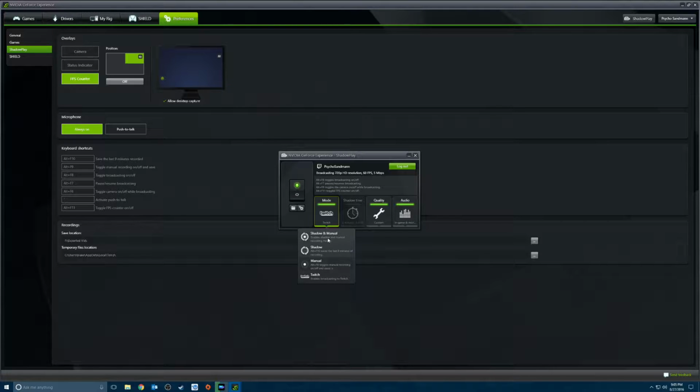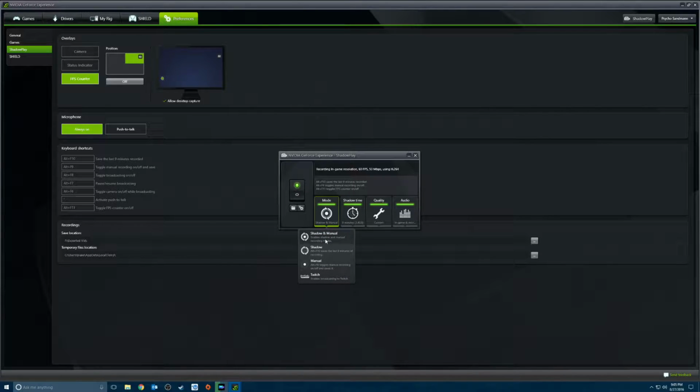Now here are your options here. You got shadow and manual. Now when I click this, it'll probably show up at the bottom there. You see it just showed up at the bottom. So that's the little icon I was telling you about. Now when I start recording, it'll turn green inside of there. And if I do a capture of the past 10 minutes, it'll show a green arrow.